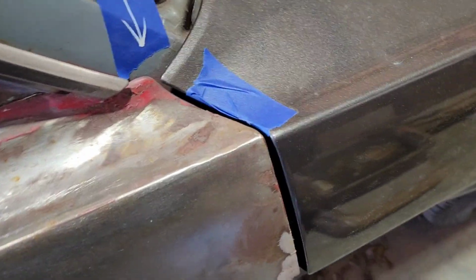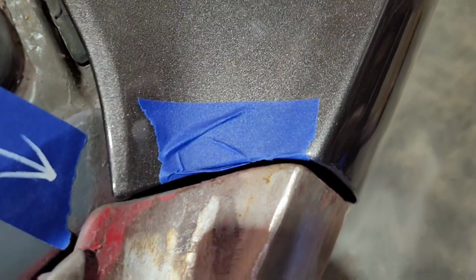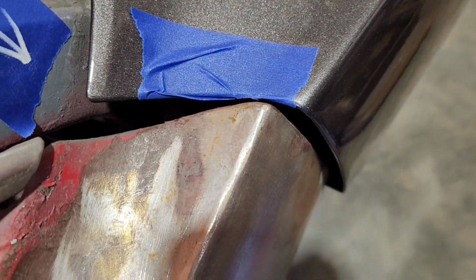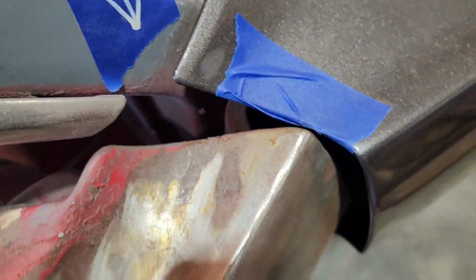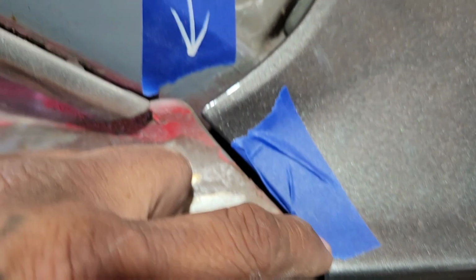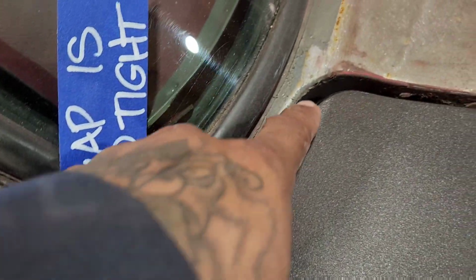Everything's still kind of loose. It's not super tight yet, but I can't move it any further because when I open this door, you'll see why I had to put the tape on there. That gets pretty close to the new paint job. So, seeing how close this is right here, but also seeing this 1/4 inch gap right here, this needs to move back, but this needs to move back first.